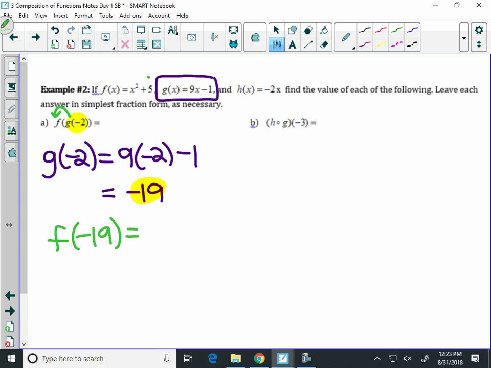So for f this time, you just have to be careful here with the squared. Yesterday, a couple of us made that mistake. When I square a negative, I have to put it in parentheses when I place it into my calculator. Otherwise, you're going to get a negative number.